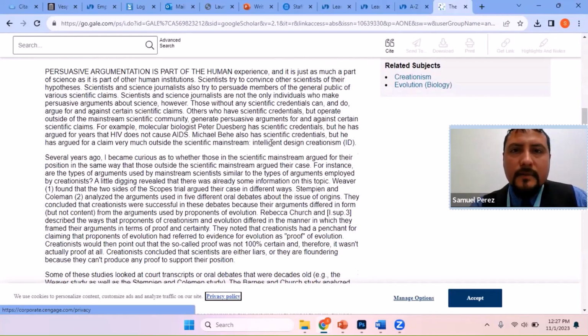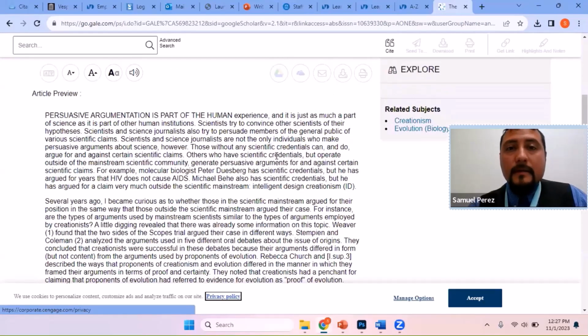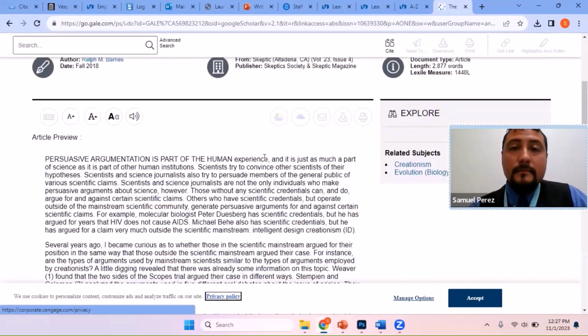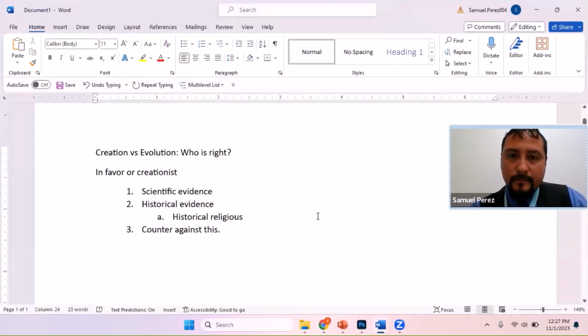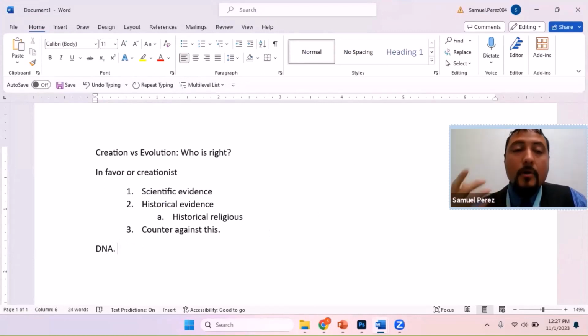But let's say that I found the source, right? And this source is going to establish the use of DNA, which is a common one that I've heard. Let's say I found a source, and one piece of evidence is DNA. Now, how could that be? Let's say I want to argue that it is known that DNA is information, genetic information.